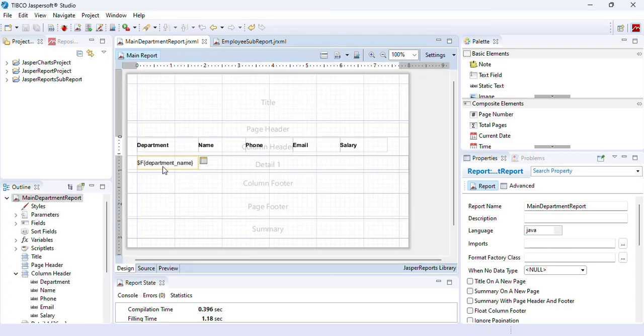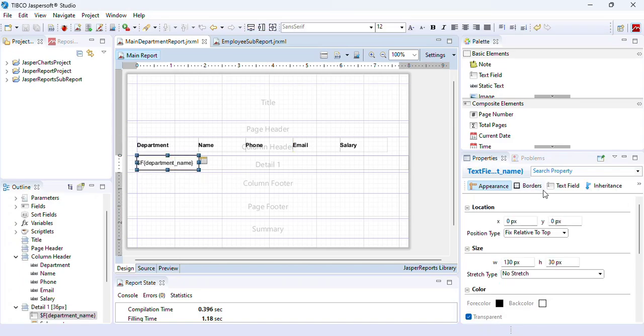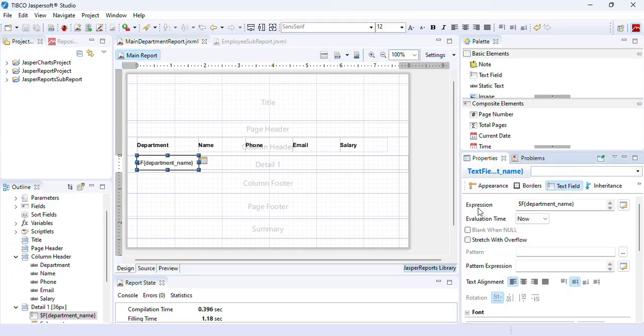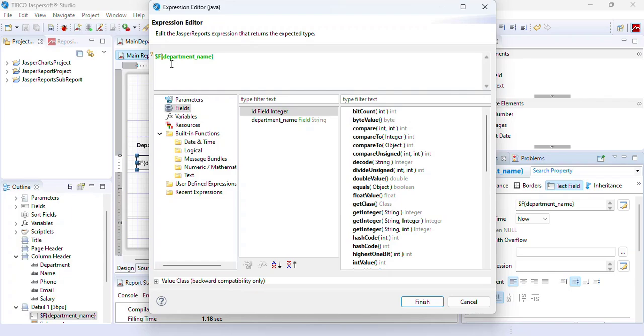First, we want to select this field which is department name. Then we have text field and here we have a simple expression. Click on that. So we have simple expression here.